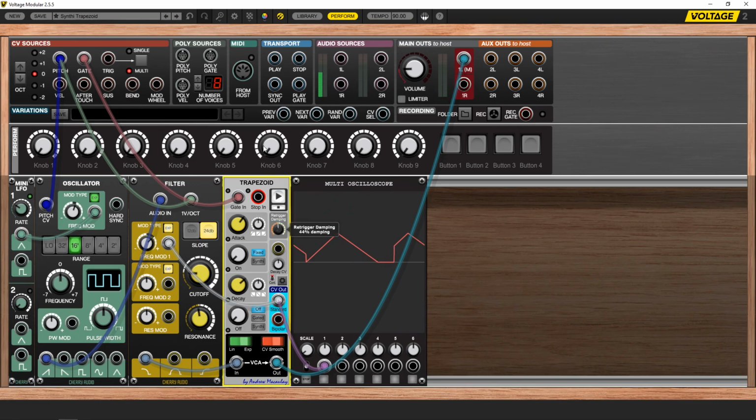Or you can put retrigger damping up to 100%, in which case it's completely continuous. Or anything in between those two values.